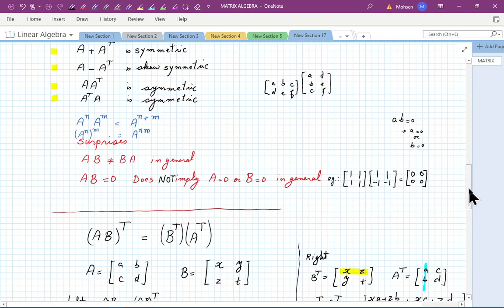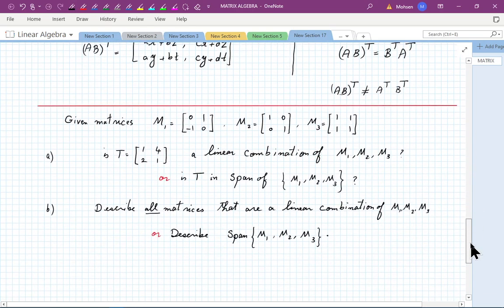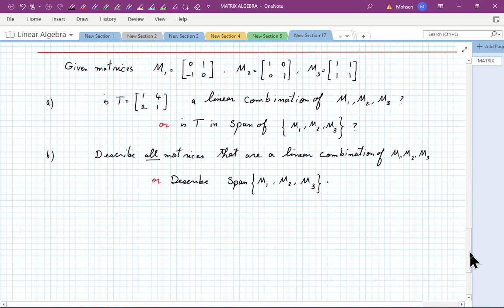Now we are going back to stuff that we had at the beginning of the semester. And we say, well, some of these can still be applied to matrices, exactly the same style as before. And here we are just getting used to how this is being done. So the first question again is we have a bunch of matrices, and then we have a target matrix, and we are asking, can you make this target matrix from those items that you were given? Make how? Make in terms of linear combination.